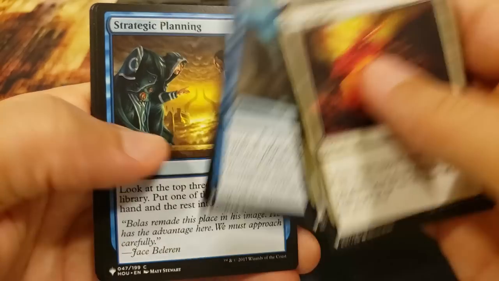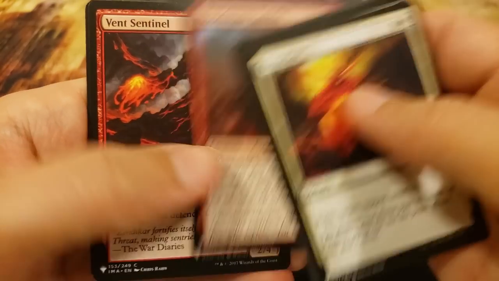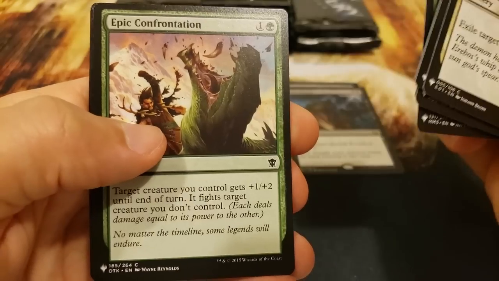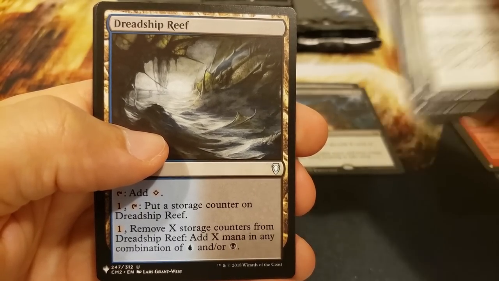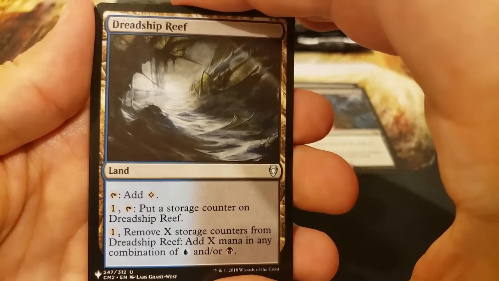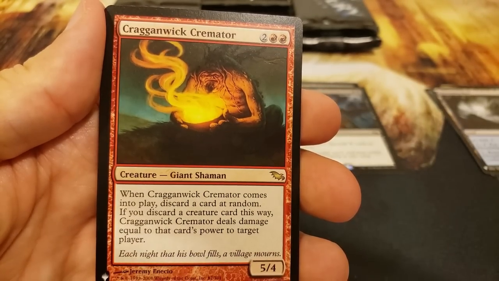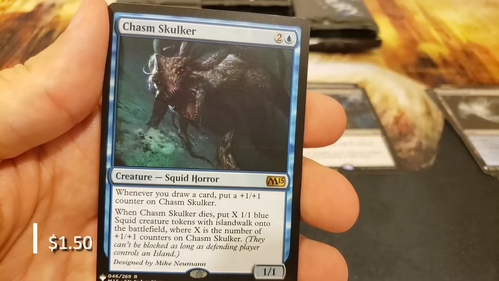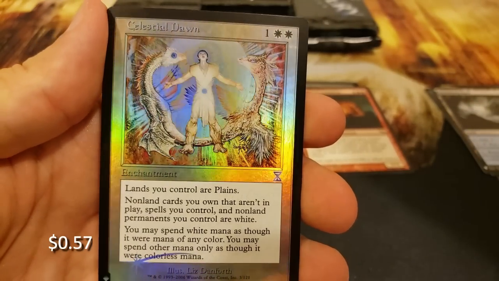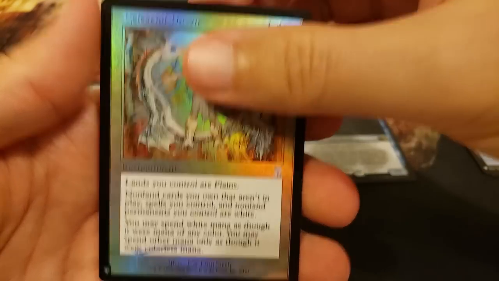Come on now. Give us that Demonic. Vent Sentinel. The Dreadship Reef. Get your storage counters going. Ooh, let's refocus the camera here. And Kragenwick Cremator. Evil looking dude. The Chasm Skulker. And a Celestial Dawn, lands you control are Plains, as our foil from Time Shift.